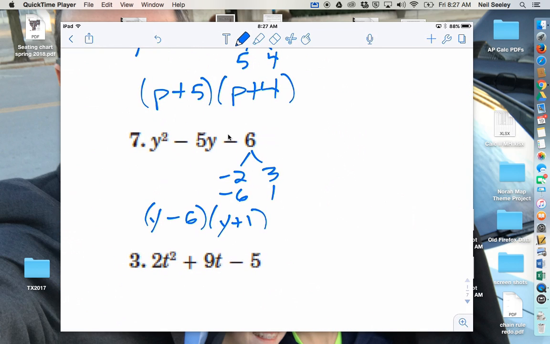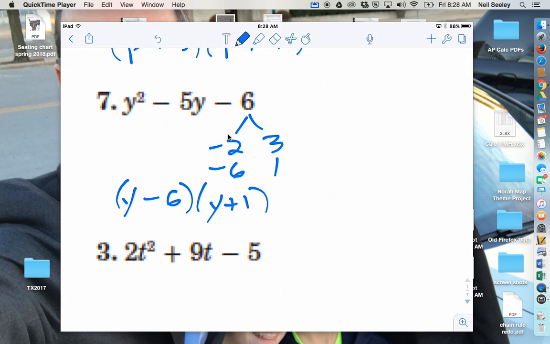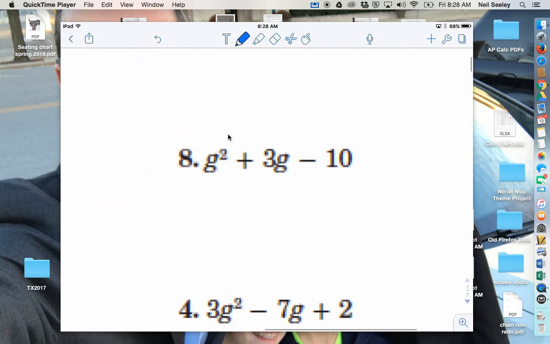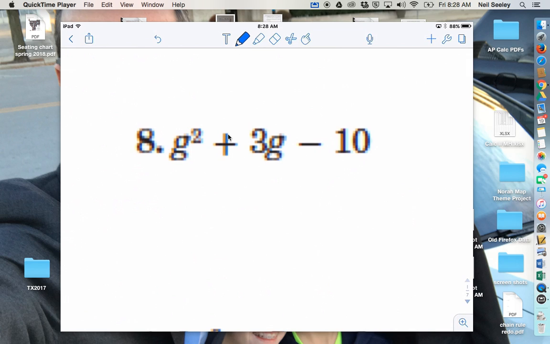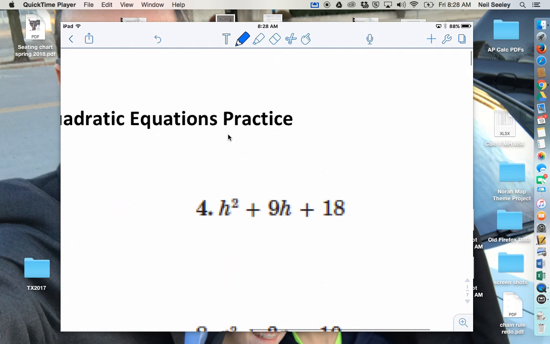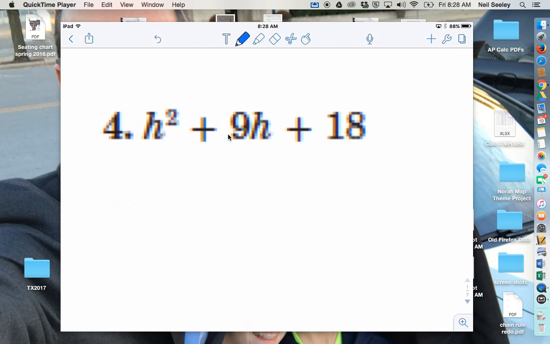Now there are times when you don't have whole number factors, where it doesn't work out this way. It's not that it's impossible to do any kind of factoring, but you might have to factor with decimals or fractions, and at that point we're going to say not factorable with whole numbers. See if I can find one. I think there is one around here somewhere that doesn't factor. It may not be on this page, so hang in there. We'll look at number 4.